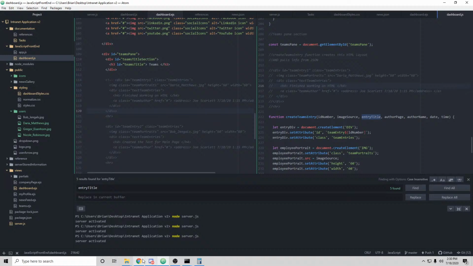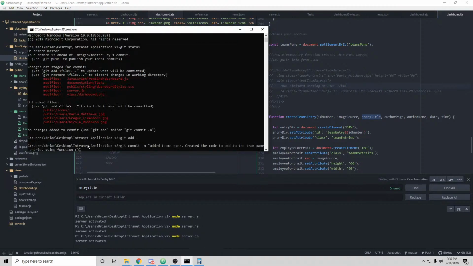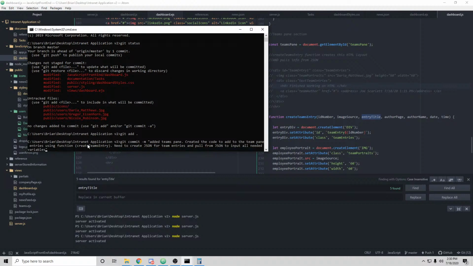Create teams entry. Create JSON for team entries and pull from JSON to input all needed variables to function entry.